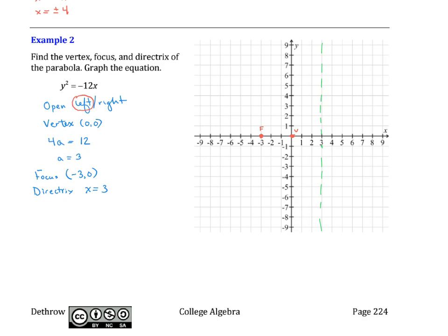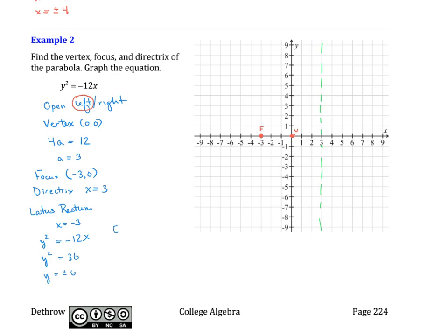Now let's find out information about the latus rectum. So the latus rectum is going to be vertical. So the question is how far up and down we should go. It's going to have the same x-coordinate this time because it's vertical. So x equals -3, and we're going to plug that into y squared equals -12x. So y squared would equal 36, and so y would equal plus or minus 6.